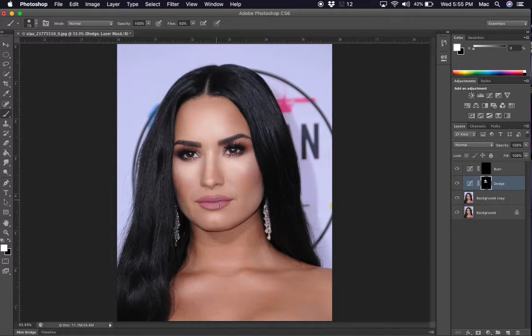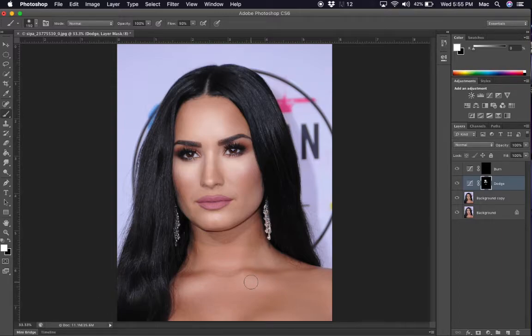Okay, and then we want to get her chin, so let's make the brush just a little bit bigger. Don't want to be one big spotlight right there, okay? Make sure you kind of blend it out. Actually, I feel like I did a little bit too much right there, so I'm going to take it away. Remember, you can hit X and it switches the colors over here if you think you did too much.